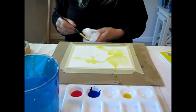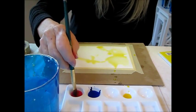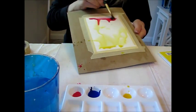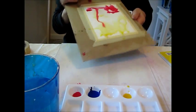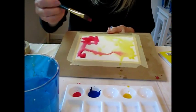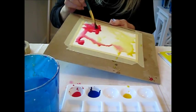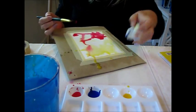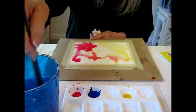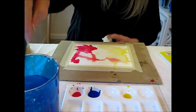So let's put in some red, the pink. The Permanent Rose makes this beautiful pink color. I think I can put some pink along up here and let it move all on its own. It's really real nice. And then we'll let it merge a little bit with that. If it's not moving enough, I can add a little bit of water to it and get it going again. It will come off the paper. I'm really happy with the way that looks. Where the pink and the yellow merged, it's making a real pretty orangey color.